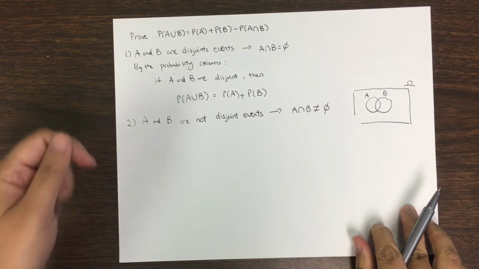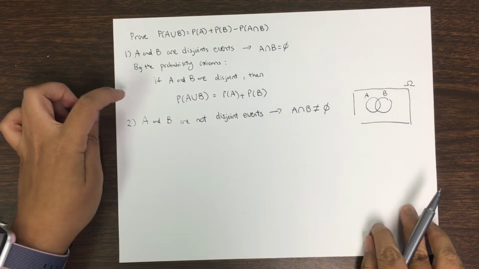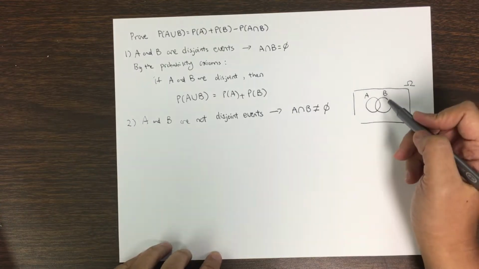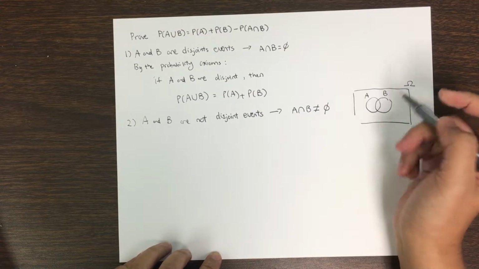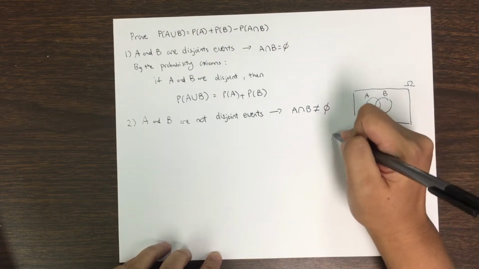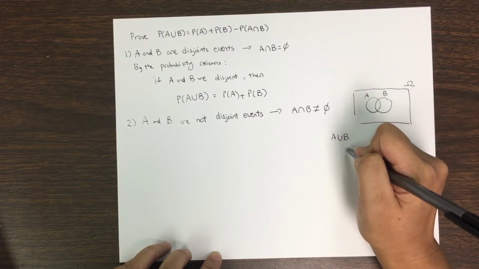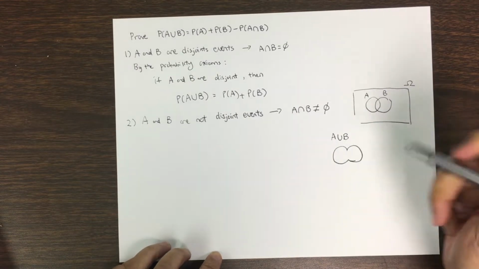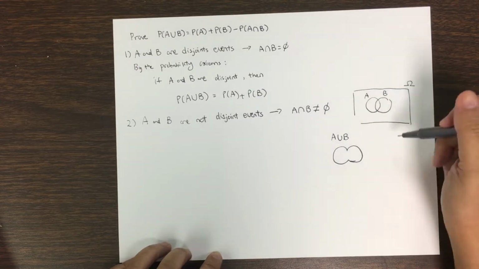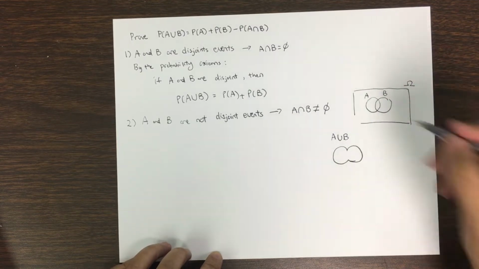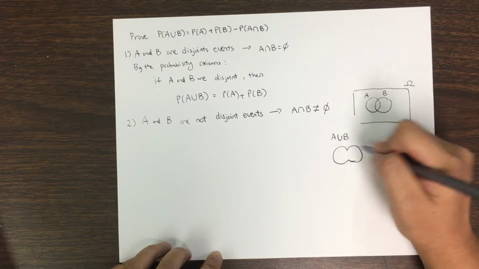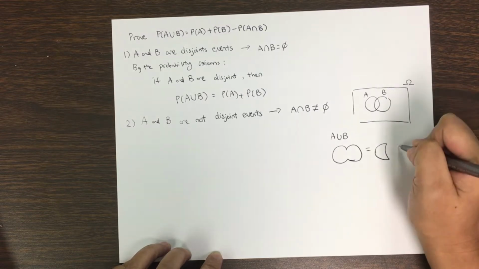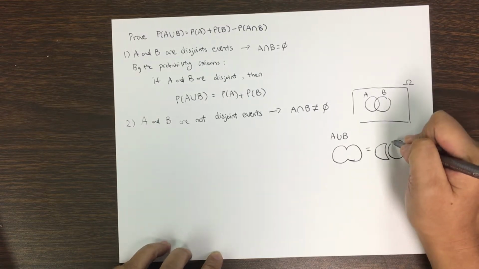But the only information we have at this point is we know exactly how the probability of disjoint subsets should be. So when I look at the union of A and B, A union B is really something that looks like this, right? So I can think about the different ways that I can create disjoint sets. So for example, I can break up A union B into two disjoint sets, where one is like this and the other one is set B, right?